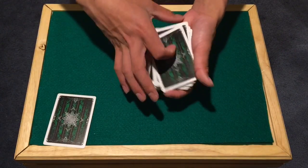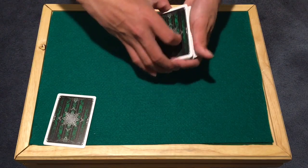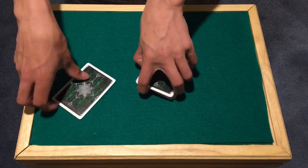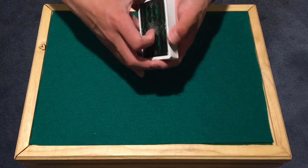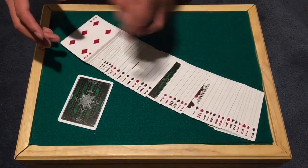From here, I like to bring the deck in, and I cut the deck. So here's the double backer right here, right? Now that I cut the deck, bam. Double backer's in the middle, their card's on top. They still think that's their card, and you're just going to say, I'm going to put this somewhere in the middle. It's not their card. It doesn't matter where that goes. But just doing that one card control, what you just did was you actually brought their card to the top, and the double backer is in the middle.